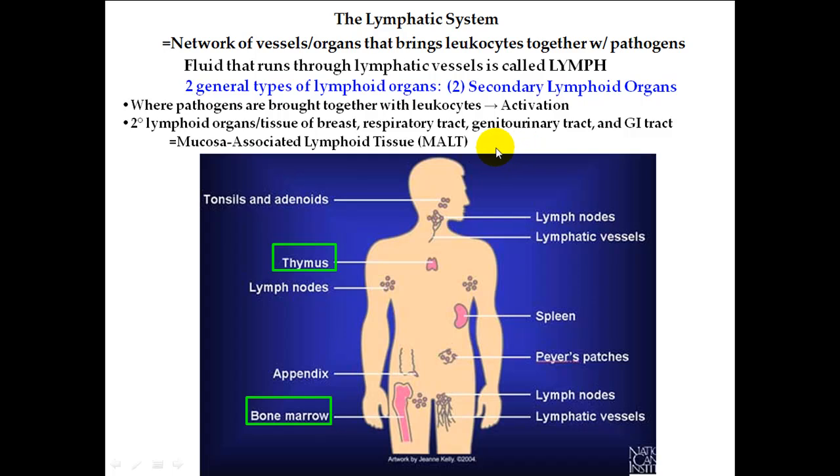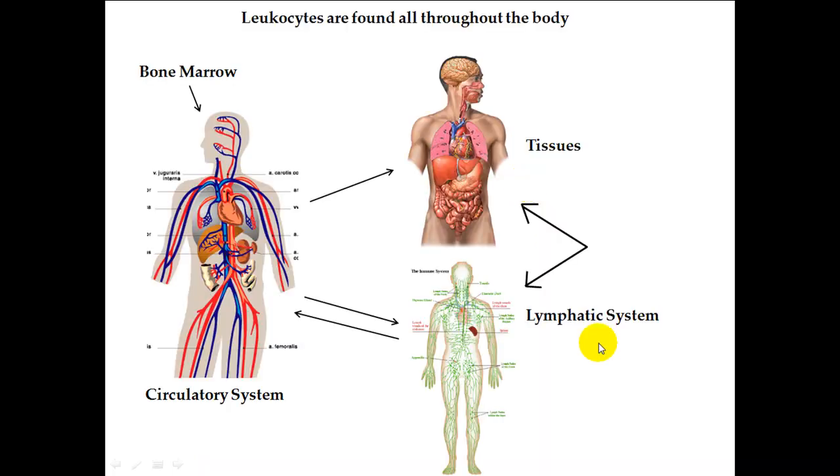Right, so just a piece of terminology that you might find useful because it's used in your textbook in some places. But the point here is that the lymphatic system is the arena where the white blood cells do battle with any pathogens that try to infect us. It's where those white blood cells become activated as a result of them contacting the pathogens that try to infect us. So then going back to this picture here, we're saying that leukocytes are found all throughout the body. They start in the bone marrow, then go to the blood, then they end up in the tissues and the lymphatic system. What we'll do next is say a little bit more about how white blood cells get from the circulatory system over to the lymphatic system.